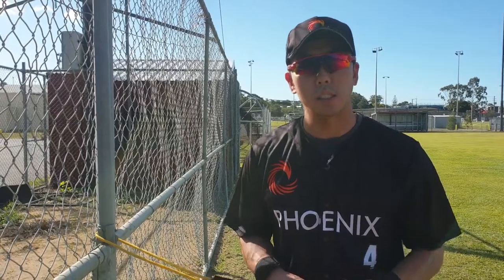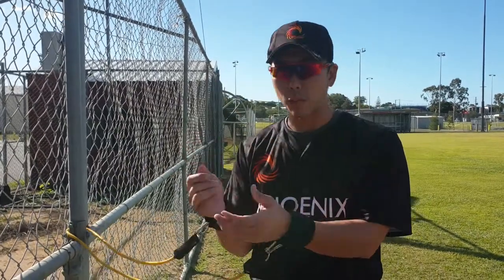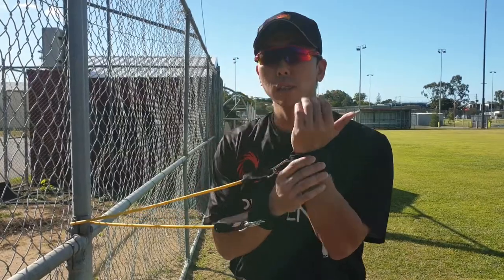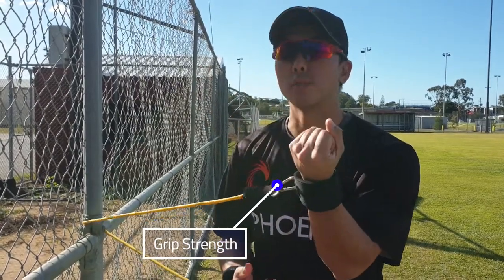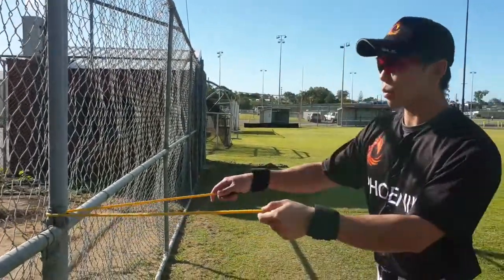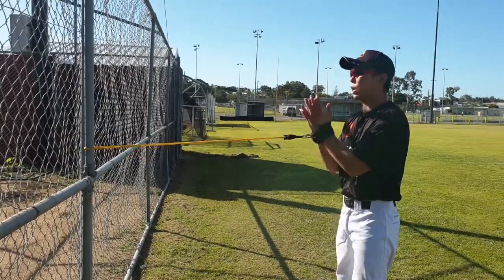It's very easy to get injured, like myself — I injured the supraspinatus ligament. Unfortunately, but I will show you one exercise that is very easy to memorize because you will draw a Y, then a T, then the letter A, and then a W. I'll show you with the band. It's better when you can attach it on your wrist so you don't have to use your forearm strength to hold the band. You can find this band on the online market quite easily.